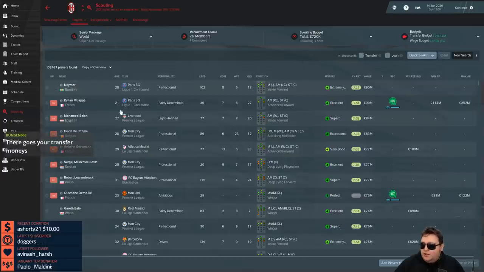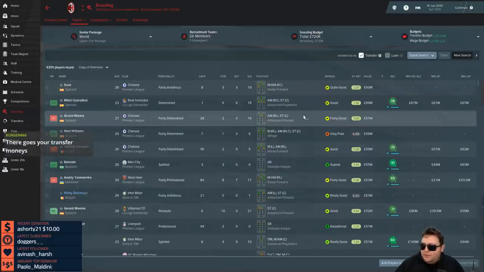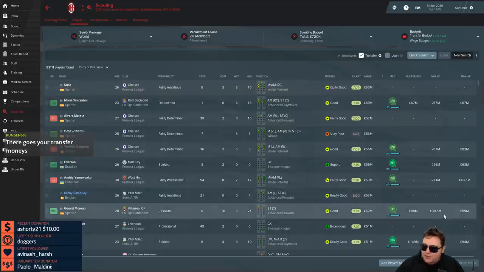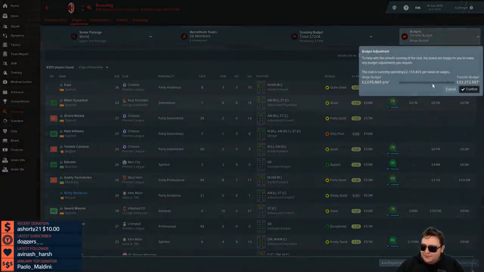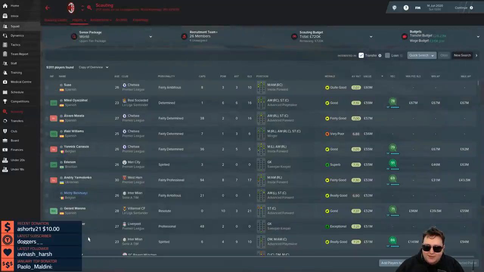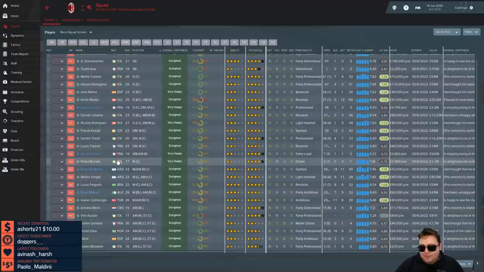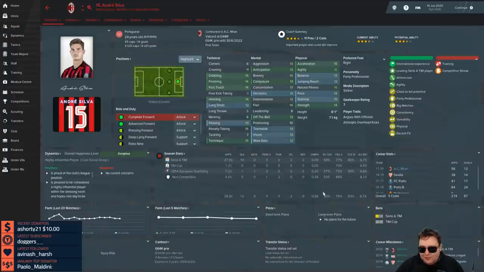Neymar. Oh, interested? Oh, he's no longer interested. For fuck's sake. Yeah, 4 million's gone. Marino, 39.5 to 55 million. Ugh, this is going to be difficult. Unless I end up selling Silva, but I'd rather not keep him for another year. But I might have to make do.